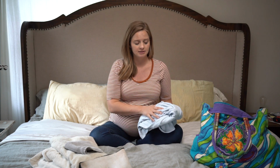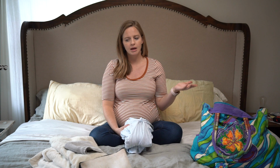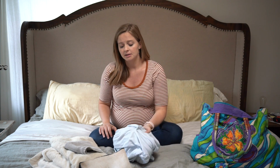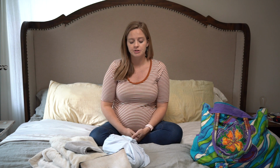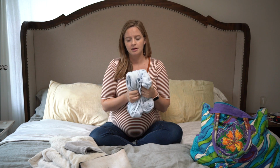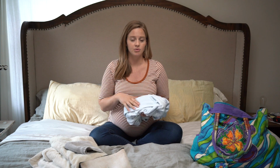And I've actually decided, so last time I had a nightgown sort of deal. It was an oversized t-shirt nightgown, and that's what I wore during labor, but I can't remember exactly. I wore that through labor for a good while, but then I think when I got an epidural, that's when I had to take it off. And this time around, I'm going into it planning on getting an epidural. So because of that, I'm planning on just wearing the hospital gown that they're gonna provide, so that it'll have the open back and everything for the epidural. And then I'm gonna have this robe as well if I want something a little bit warmer or cozier, or even just after labor, after birth, I'll have this to have on, kind of like a sweater.